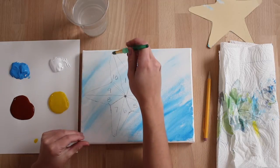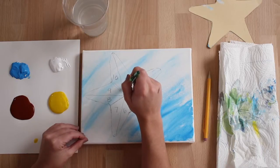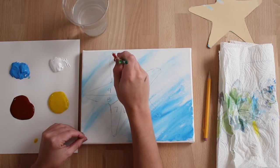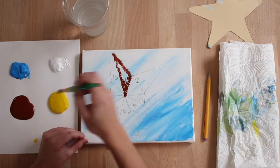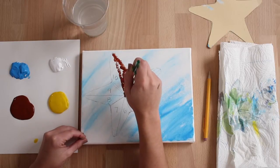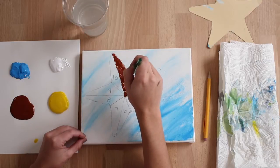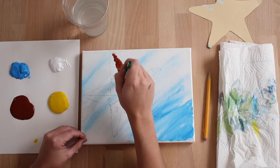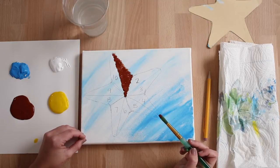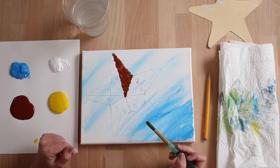So let's go ahead and we're gonna make dots in section one first and see how I'm just taking my time, filling it in with dots. I'm only staying in section one. It's okay if you go on top of your pencil. So I'm filling in all of section one. You can kind of see the shape of section one with burnt umber. Okay, so it should look something like this. Right now we are creating the shadows on our starfish and we are starting with our darker colors and we're going to move up to lights, okay?